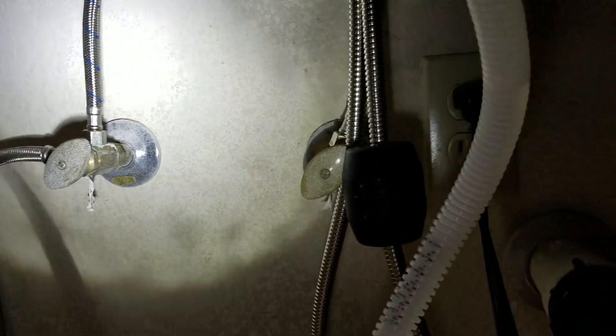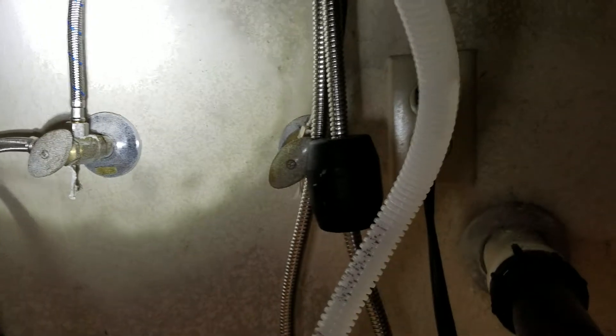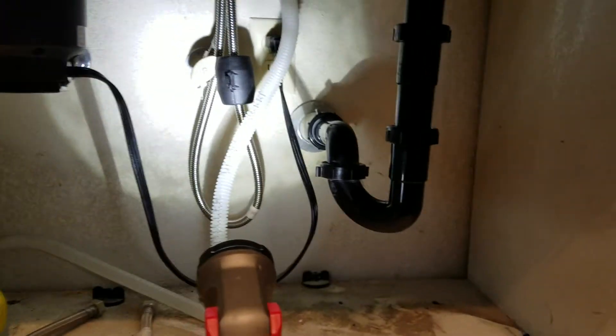Monitor your shut-off valves — those are existing in the home — for dripping out of the packing nut, out of the plastic stem where the handle shuts down. Check all of that before you're said and done, just make sure you don't have any water in here. Outside of that, this installation is done.